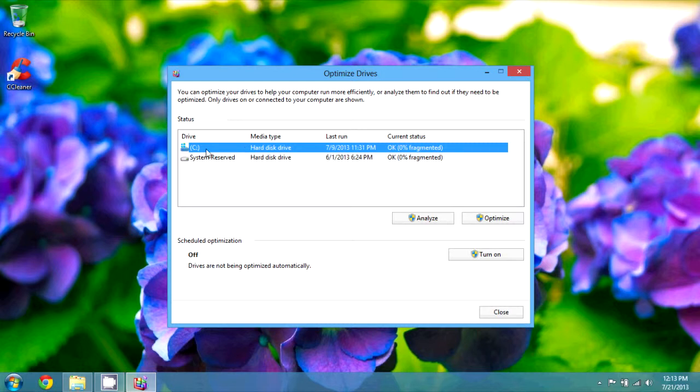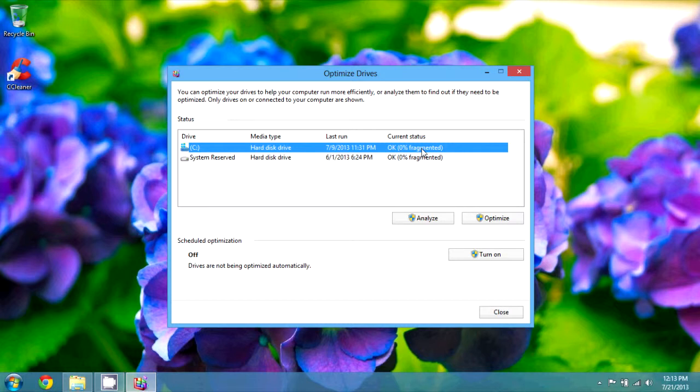The C drive is usually where everything is stored on your computer if you're using Windows. So what you'll want to do is either click on Analyze or Optimize. Analyze will tell you if you actually need to defragment your computer. And as you can see, I've run Analyze before and it tells me only 0% is fragmented. That means I don't really need to run disk defragment right now.